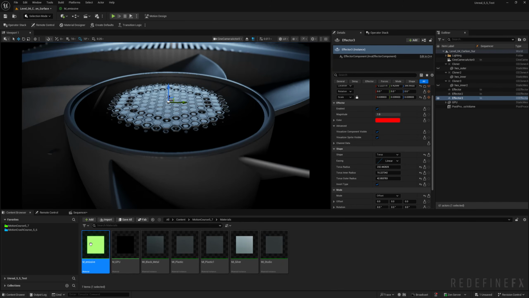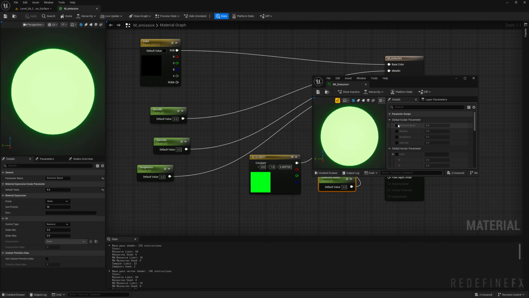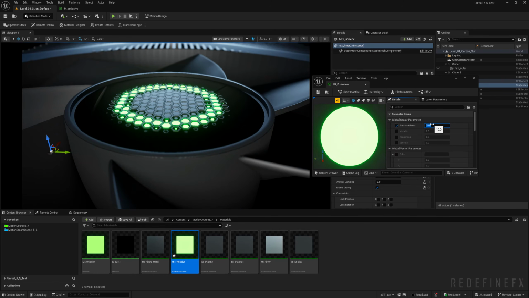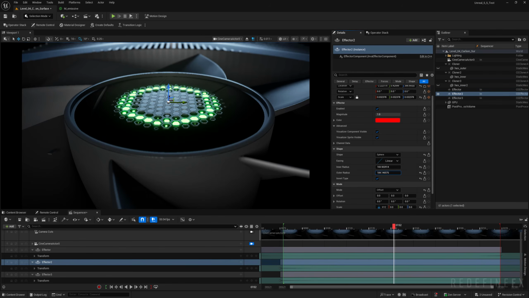Save that. And now I can right click and say create material instance and call it MI_emissive, and apply that material to my cloner 3 hex inner. And I'm gonna get a nice illuminated ring, and I can open that material instance, enable the emissive boost, and in real time, I can change the strength of the emissiveness and see how it's affecting my scene. So I think I'll do 10 in this case. Just minimize it, go back to your sequencer and see what this looks like. Maybe lower the Effector 2 radius to give it more time to grow. And here you go.